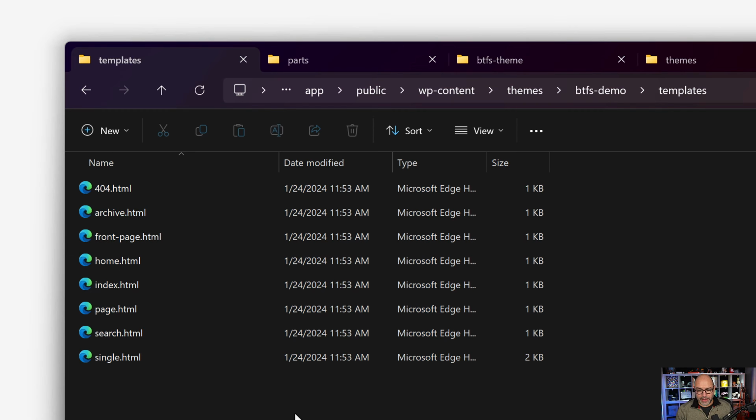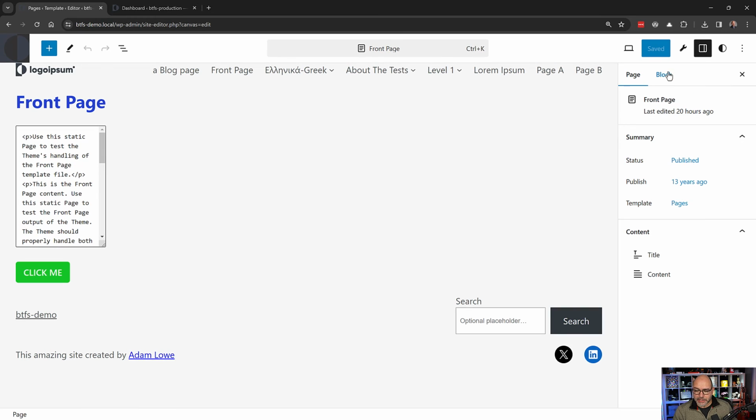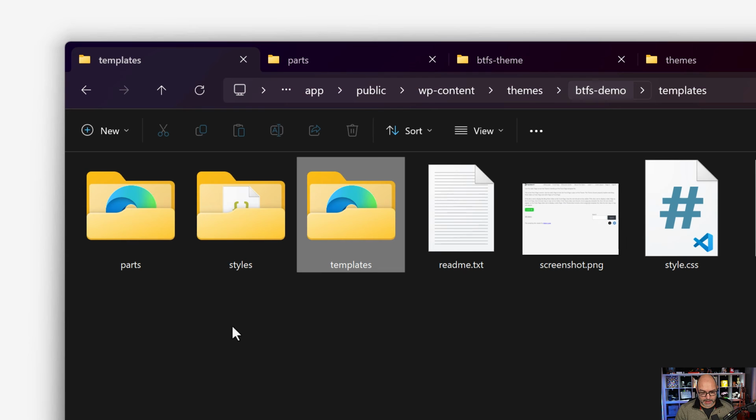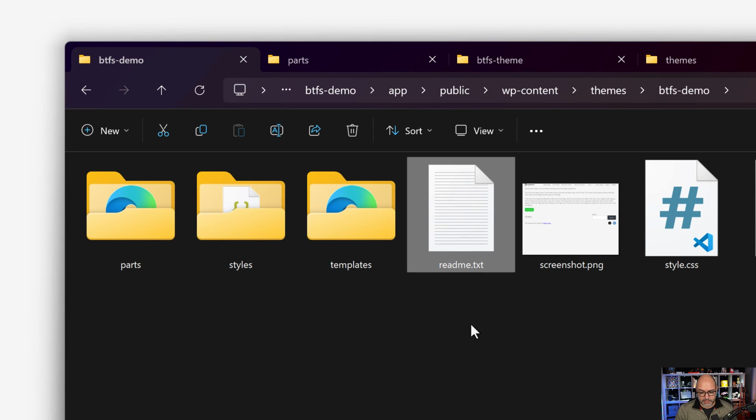That saved all those changes into the folder. So it baked all that stuff directly into the file system without having to export everything to a zip file and then re-import it and do all that. It just baked everything in for me. And now none of those changes live in the database. So this is actually why I like using this plugin, because I can come in here and I can say save changes. And then before I export my zip file, I can do what I want to do. I can edit my Readme file. I can edit my templates. I can do all of that. So let's go ahead and do that right now.